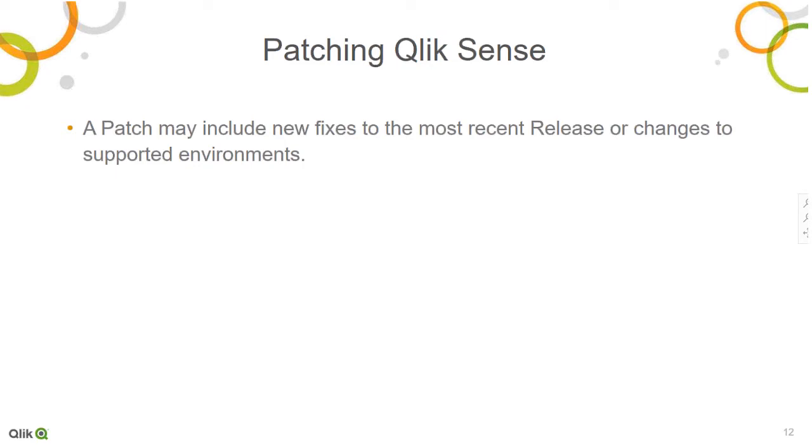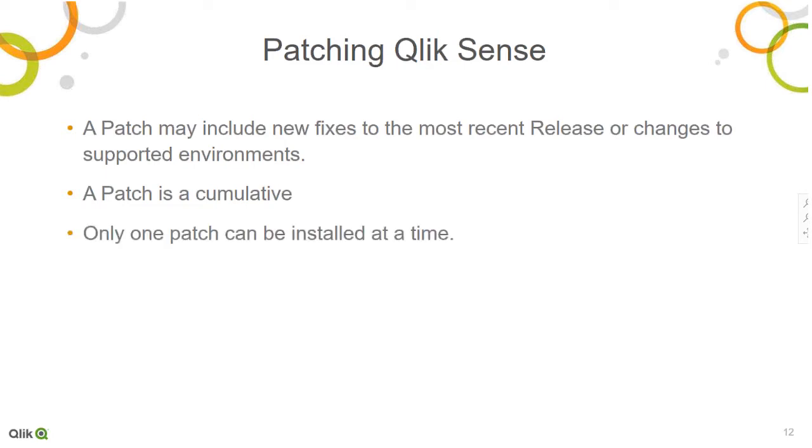So as mentioned before, a patch may include, so I'm going to talk a little bit more about patches right now. A patch may include new fixes to the most recent release or changes to the supported environment. A patch is cumulative, meaning that, for example, the fixes included in Qlik Sense September patch 1 will also be included in Qlik Sense September patch 2, plus additional fixes, of course.